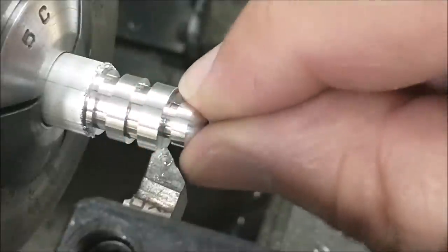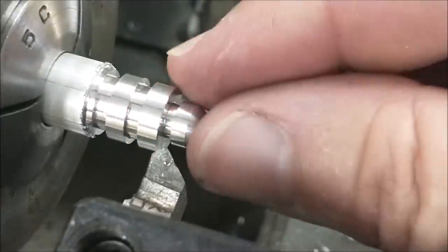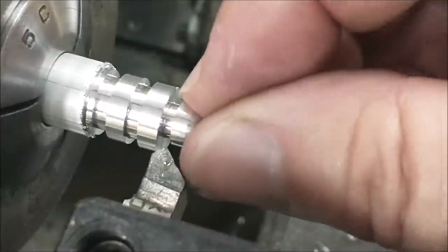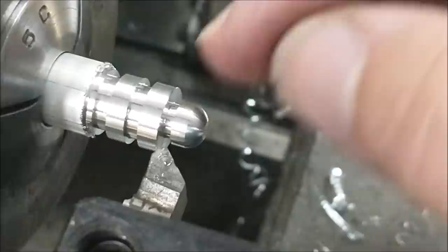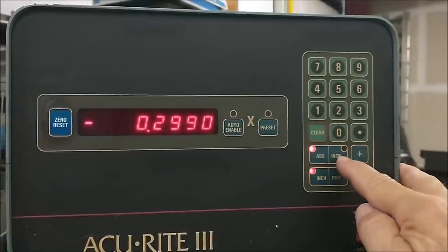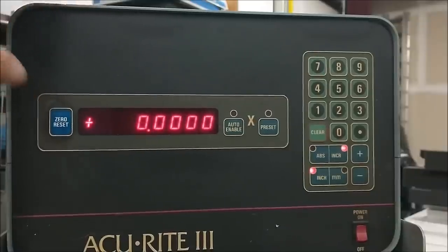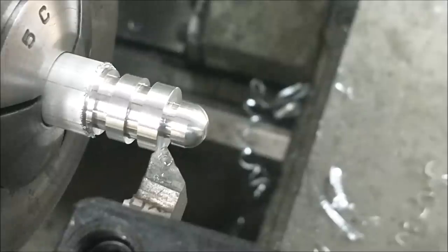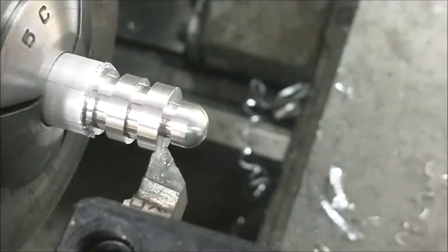You can see, when you can see a chamfer like that, you've made more than just initial contact. You're into it for a couple of thou. So I'm going to move 028. First, I'm going to zero out my digital incrementally, zero incremental right now. Done. I'm going to move the entire carriage in 28 thou out on the incremental zero.